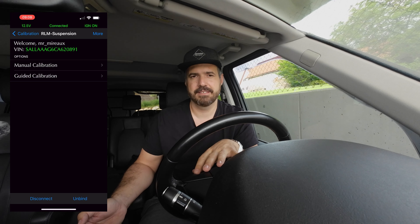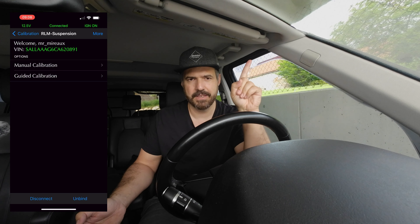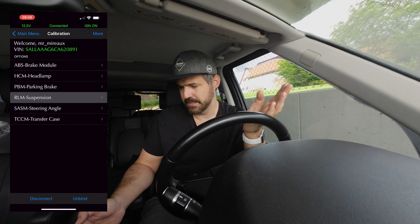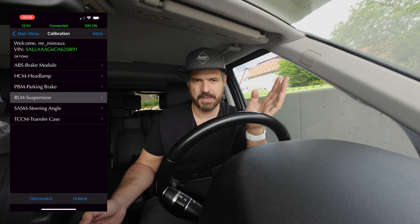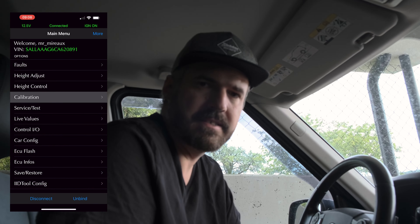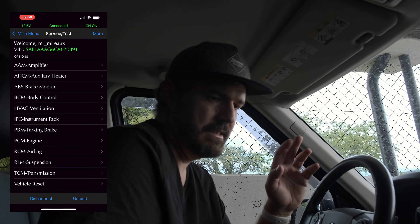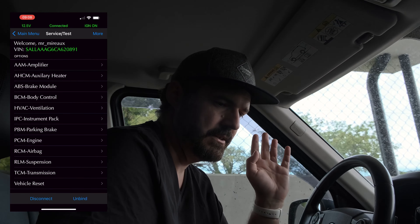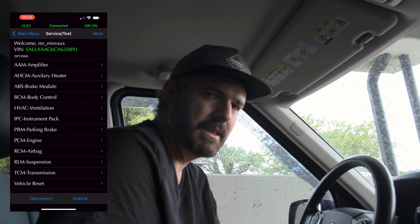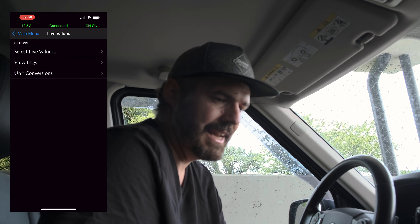In the guided calibration, the app leads you through the calibration around all four corners — it's really great. I'll show this in my video linked above. Within the menu you can also adjust your ABS brake, calibrate your headlamps, and more. The next point is the service test, where you can test your auxiliary heater, ABS brake module, instrument pack, engine, and more. I highly recommend only doing this when you know what you're doing.